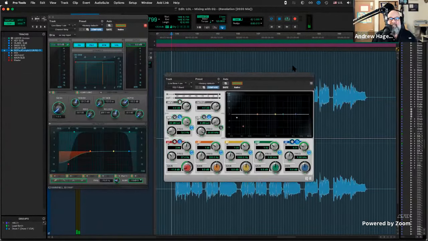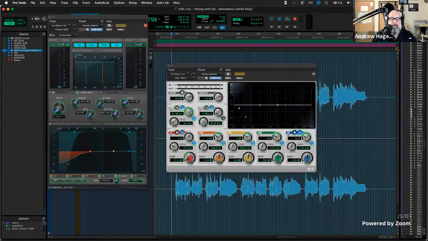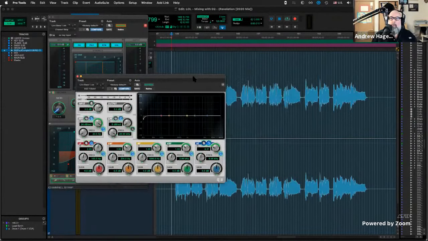Now, what your traditional workflows are, and I'll go ahead and unbypass this, and we'll make this normal because that's just crazy right there. There we go. Now, what a lot of people will do is if they want to find a frequency that's bad, they will tend to boost the frequency and then have a real narrow Q. And what they'll do is a thing called sweeping the frequency.